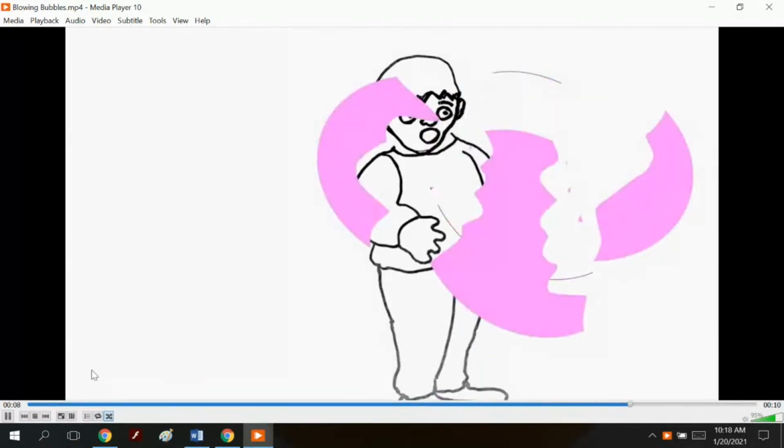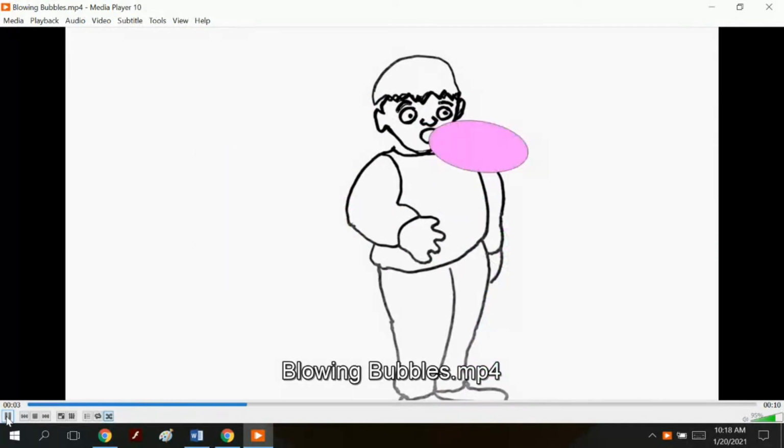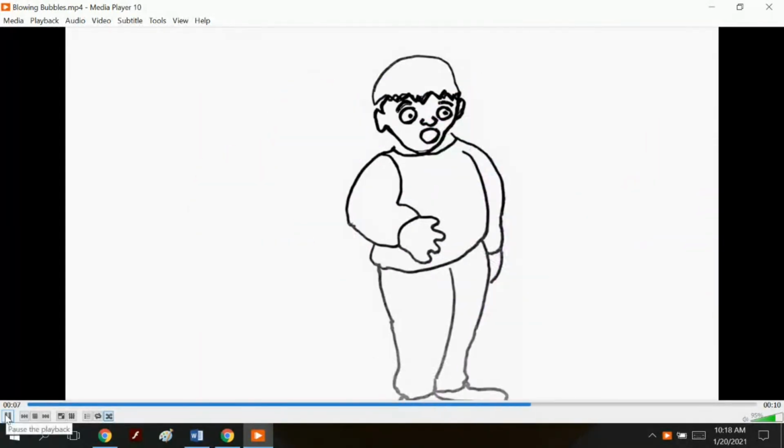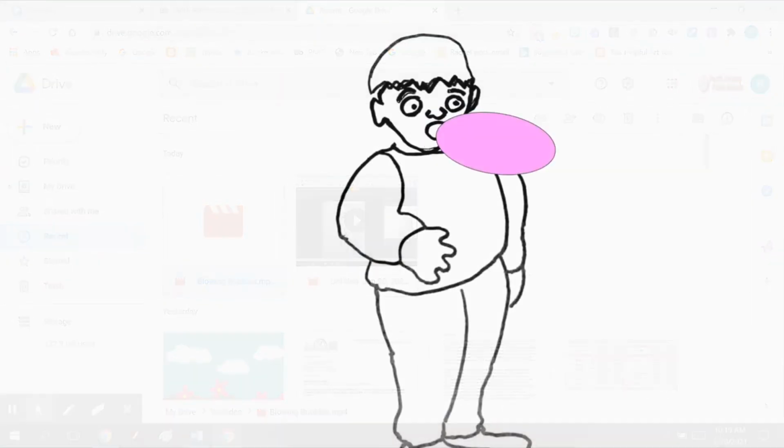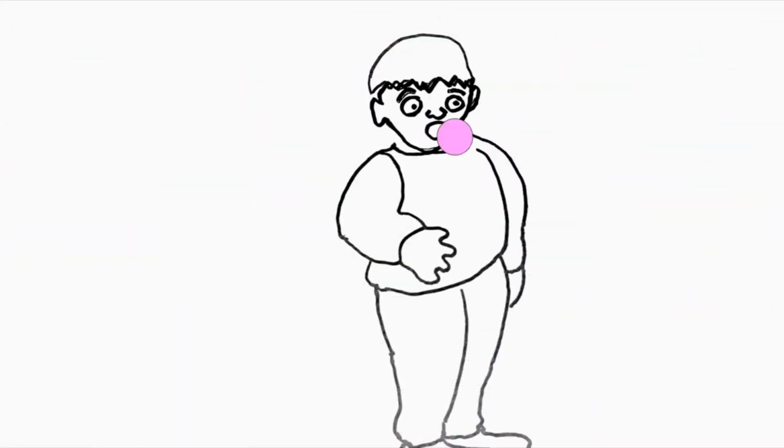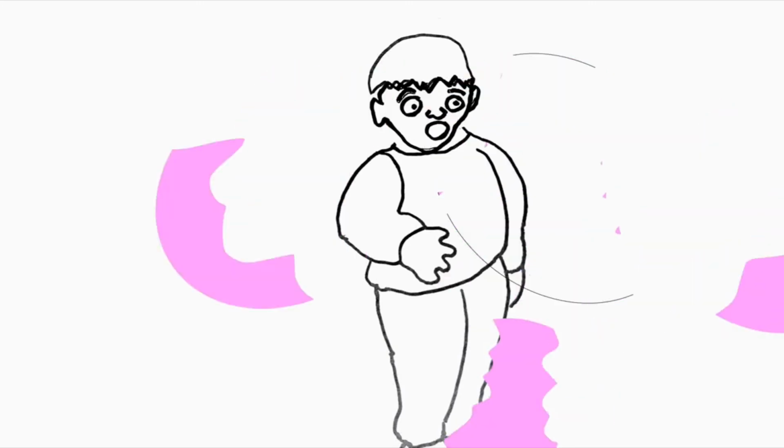So that is how I was able to create an animation using 3 of the 4 principles of animation. I had solid drawing, I had exaggeration, and I had squash and stretch. By copying and pasting multiple frames together and by slowing the video down in WeVideo, I was able to create 10 seconds of animation.